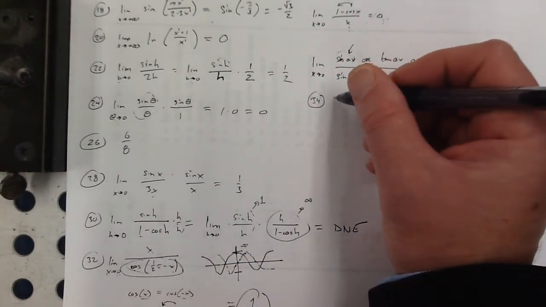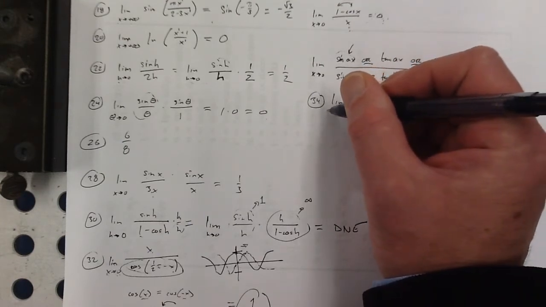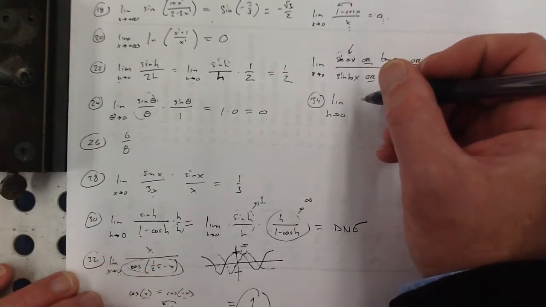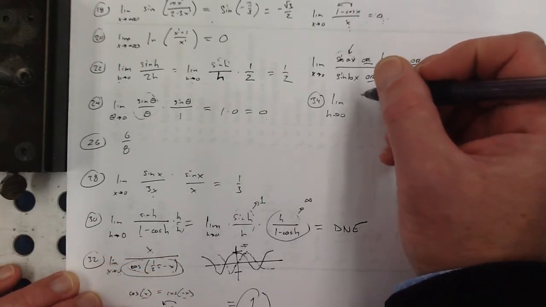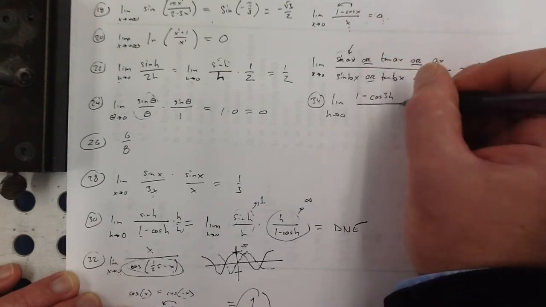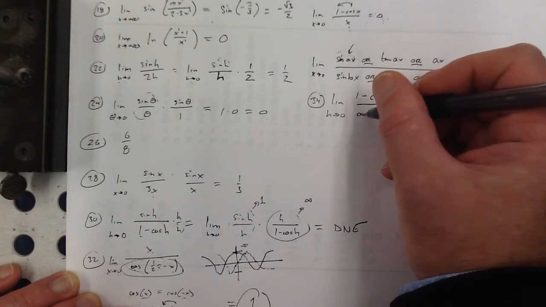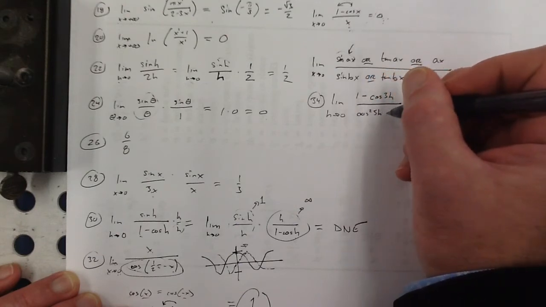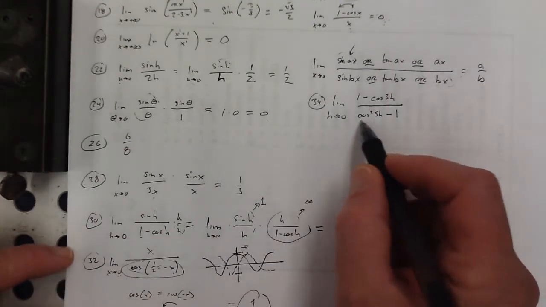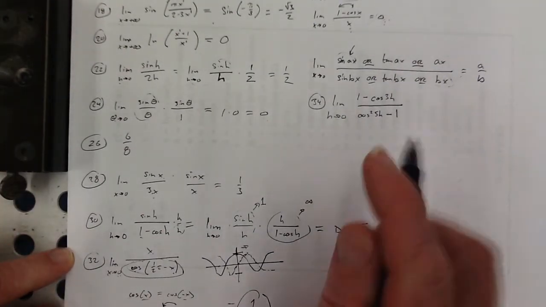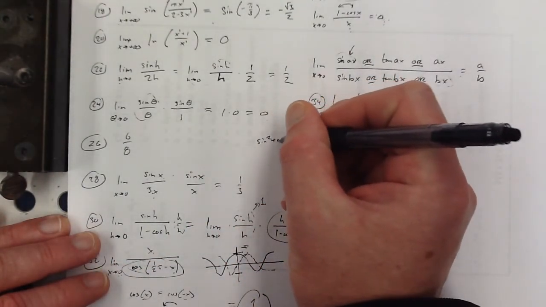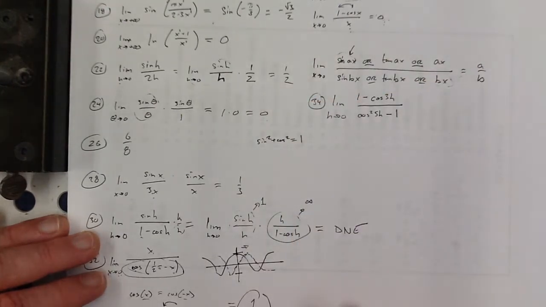And speaking of hard limit problems with trig in them, here's another one. So what are we going to do with this? Same deal. If this showed up, this would be the hardest problem on the test, I think. Okay, so anytime that you see cosine squareds or sine squareds and a 1, you've got to think that there might be some sine squared plus cosine squared equals 1 going on, right?